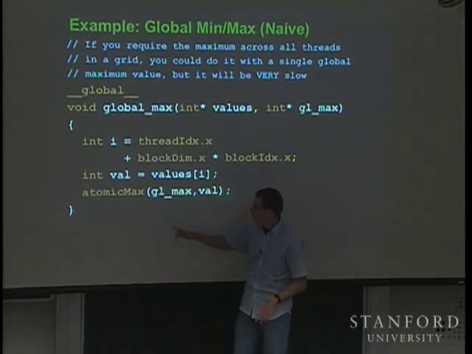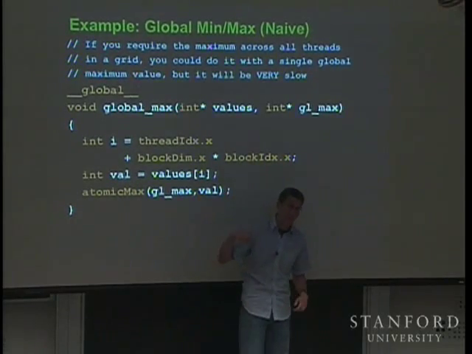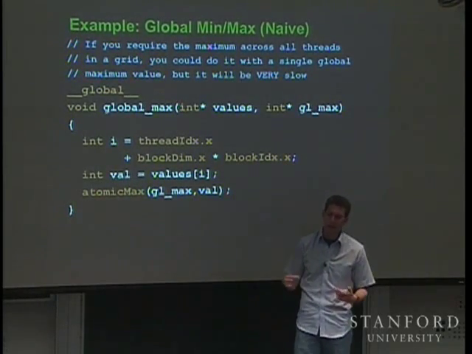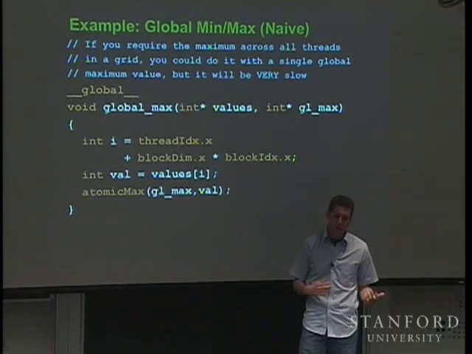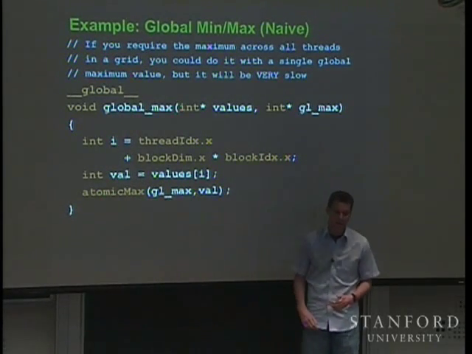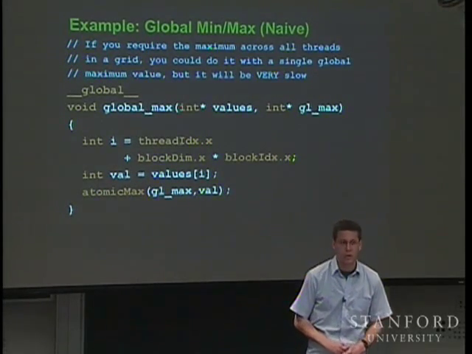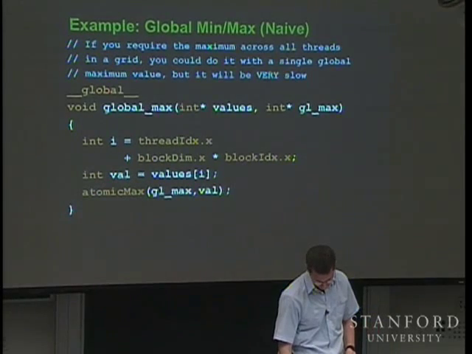And if you actually read out the value, it also returns the value, you'll actually get back the previous max. And then you can check if the previous max was smaller than what you passed it, then you know that your value is a new global max. But again, you have this one value, the one location in memory which holds your global max.